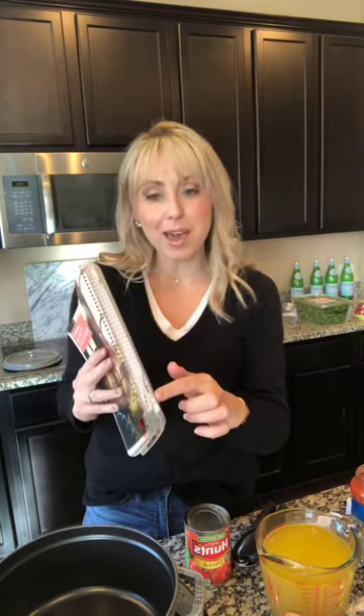So the soup tonight is the creamy tomato basil soup, and it's in book number one. This is very fast. For those of you that are buying the cookbooks, I sometimes show the spiral bound — I just want to tell you that we wish we could sell it this way. It's very inexpensive. Go to your Staples or Kinko's and get it spiral bound for like a couple of dollars. It does make it really easy, but we can't sell it that way.